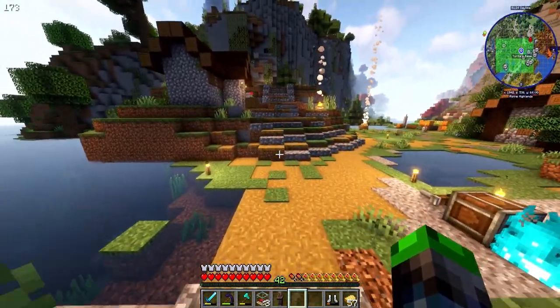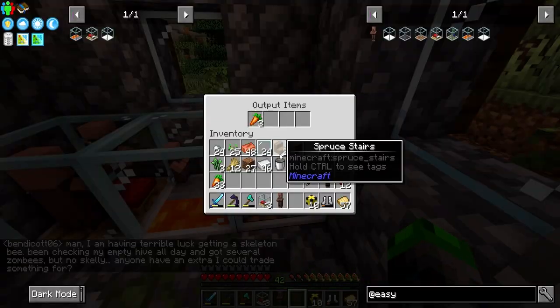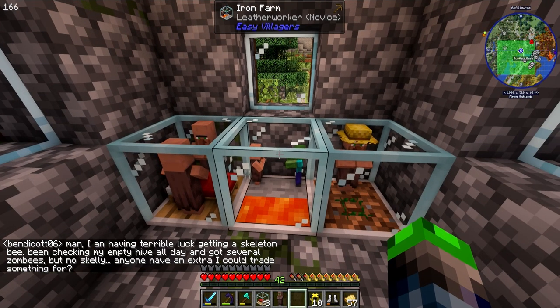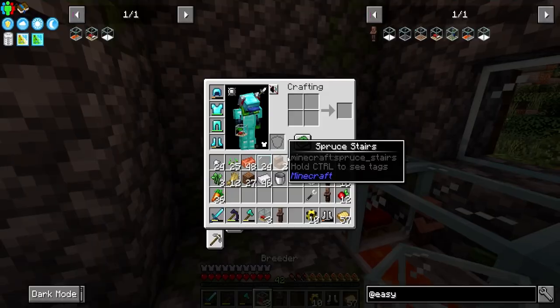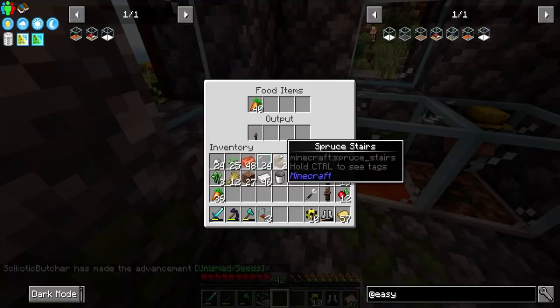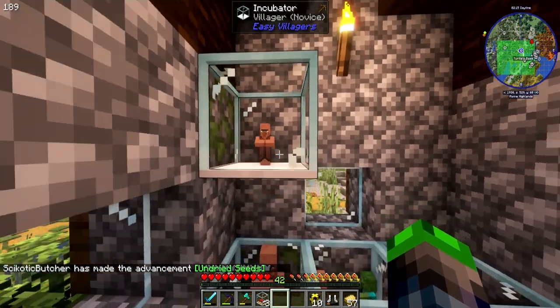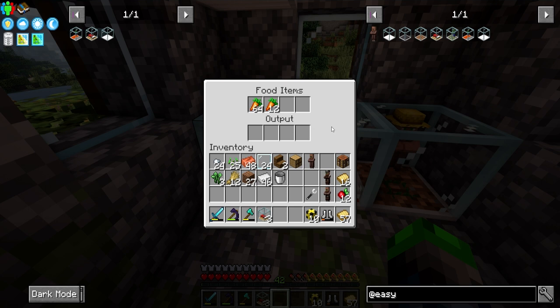I'm going to get some more lights. Okay. So this thing is different. Oh, they got us carrots. We got a baby villager. No iron. Okay. So I guess they didn't need any more items. Okay, incubator. So we take this little guy out. Villager input. Oh, I thought he died. Okay, so they just take forever.